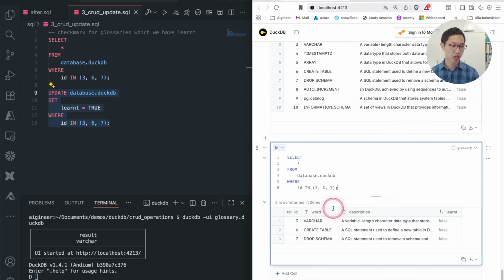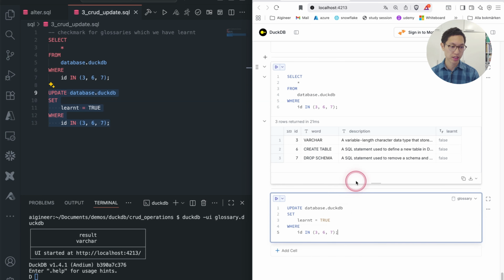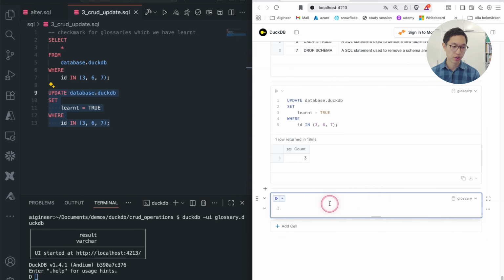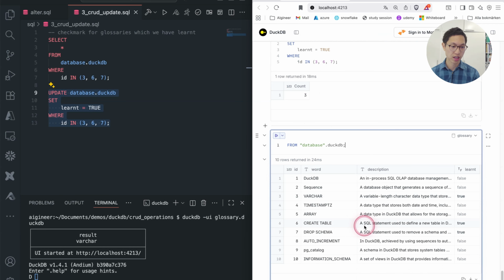Okay, copy this one and paste it in here, run it, and if we now run from database.duckDB, you can see that these 3 have become true because now we have learned them. This was the update. We modify the table.